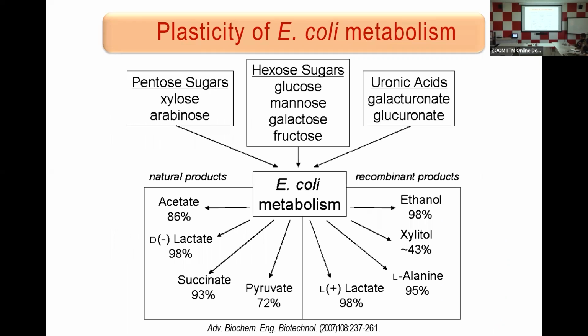One of the reasons for that is that E. coli is endowed with a high metabolic plasticity. It can take a large number of substrates, in particular sugars and some acids, and the central metabolism is able to convert these substrates into a variety of compounds that in some cases act as building blocks for biomass, while in other cases are just secreted to the medium, and that you may identify here. Some of them look like interesting molecules for clinical use.